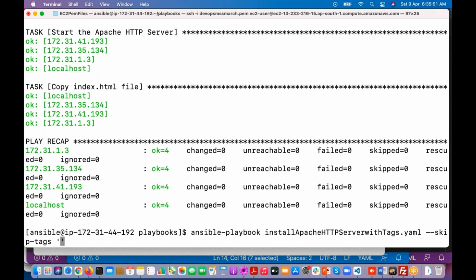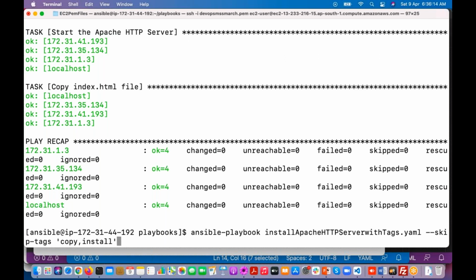So I'm going to use copy comma install. Now tell me which task is going to run. We are skipping two tags, right? Copy tag and install tag. Yes, thank you, Dharmendra. The start tag is going to execute.